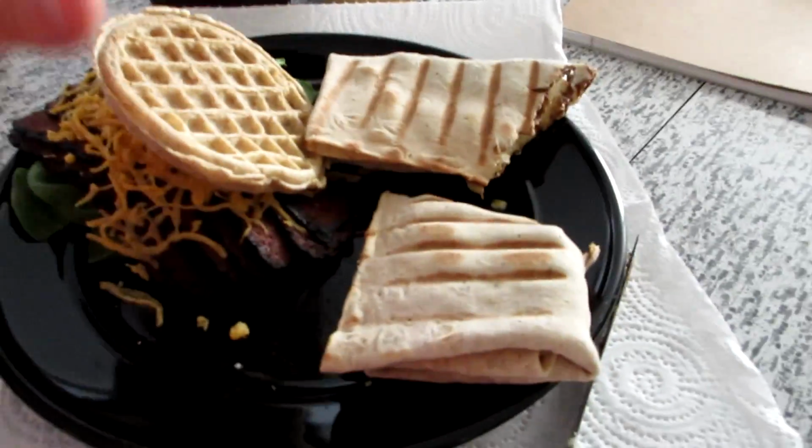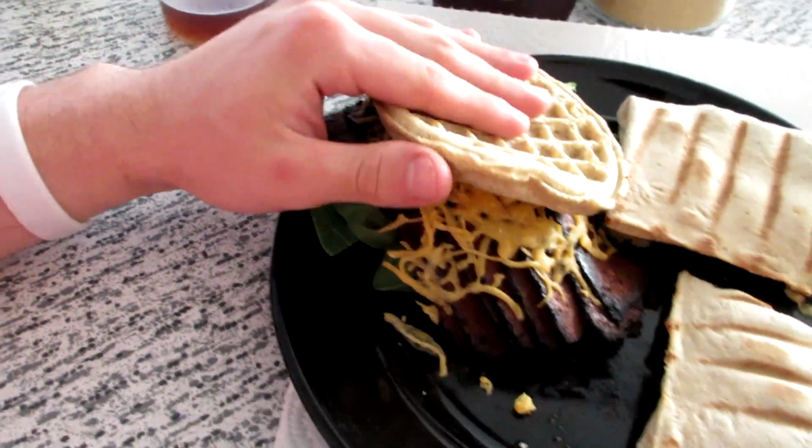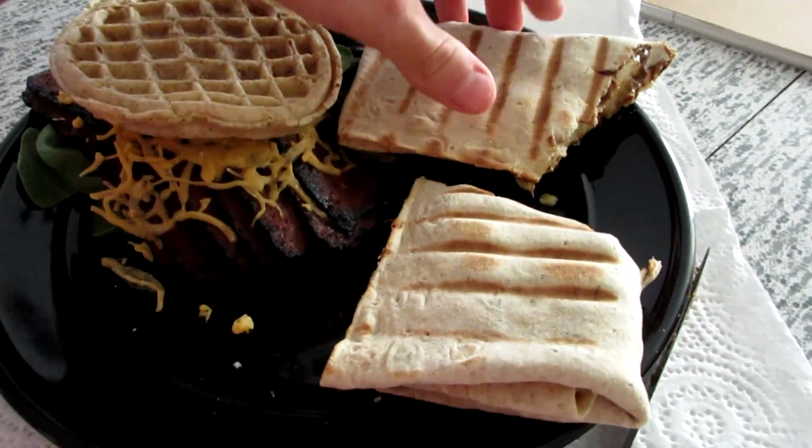And I should probably specify that I am cutting right now, so all the food you see me eat are foods that I have allotted myself to eat while cutting. As you guys saw in the last full day of eating, I have a waffle sandwich, my standard syrup, but over here is something completely different.